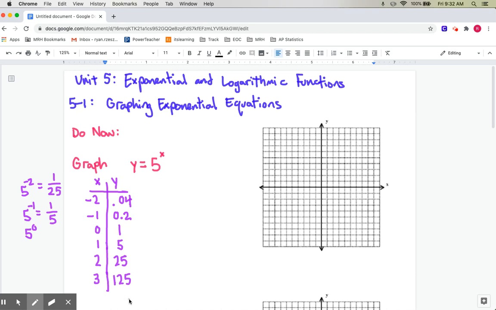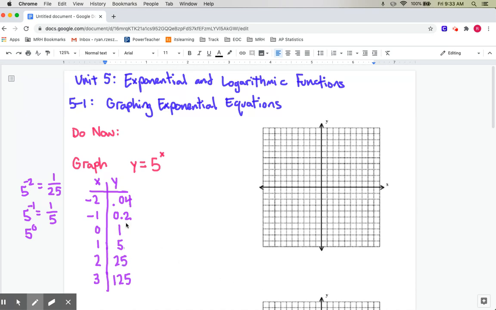Exponential equations grow so much faster than any other type of graph we will talk about in Algebra 2, and it's not even close. They get out of hand really, really quickly. So when we do our tick marks in exponential graphs, we generally have to go by something, scale it kind of big, because our numbers do get out of control pretty fast.